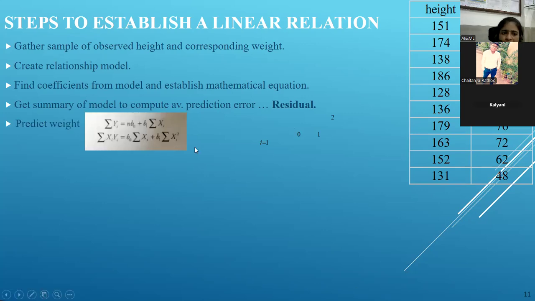So first of all, what will we do? We will use these formulas. Summation over yi. So I can sum over this. I do not know b0. I do not know b1. I can sum over this. Put in the values in these two equations. This is the formula for residual. Residual is the same as sum of squared errors. So this is my y, this is my y cap, the square of the difference of both is termed as residual.